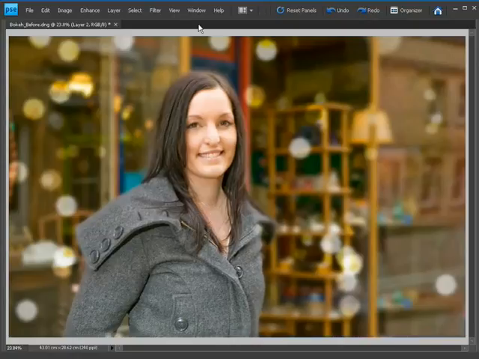So there's our bokeh effect, and we have a little bit of blending going on to get the color of the brush tips blending with the background. We've got different size brushes, different opacities, and we've also got some masks to create blurred backgrounds and sharp female subjects. So there we have our bokeh effect, and you can apply that to your own portraits quite easily.